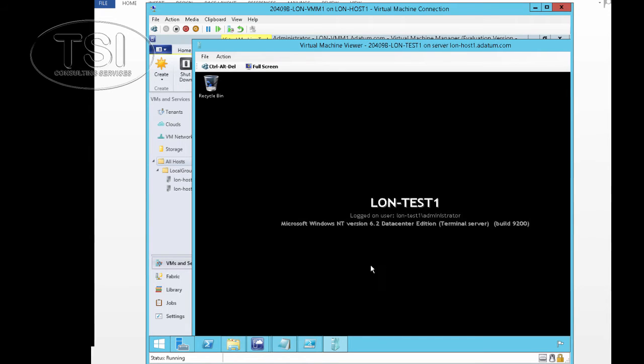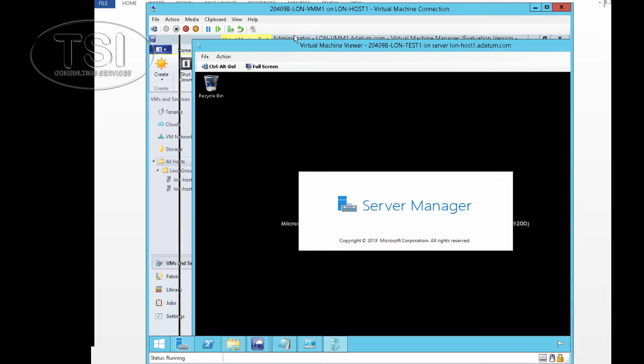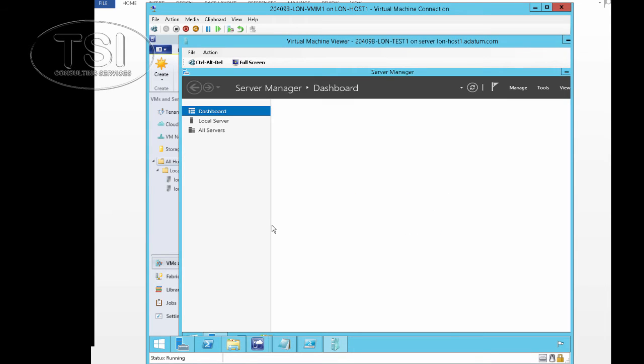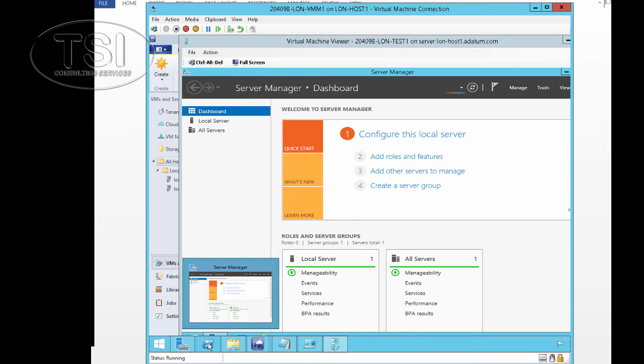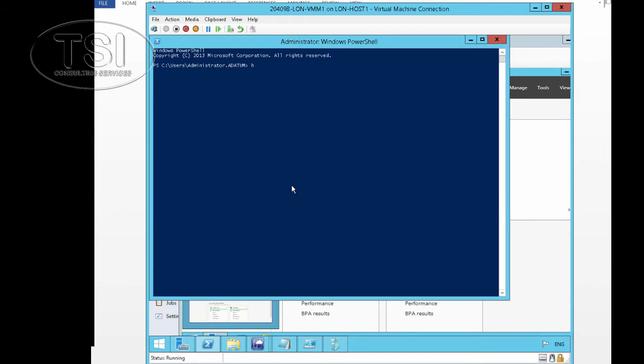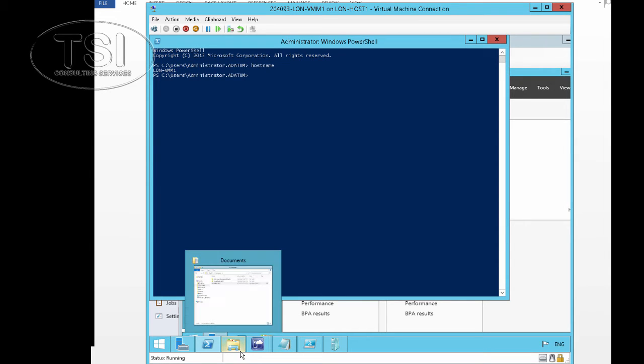So I'm logged on to here. And we'll take a look on this one here. Let's see if I'm on the right machine. Sometimes VMs are on the wrong one. And as I suspected, I'm on there.